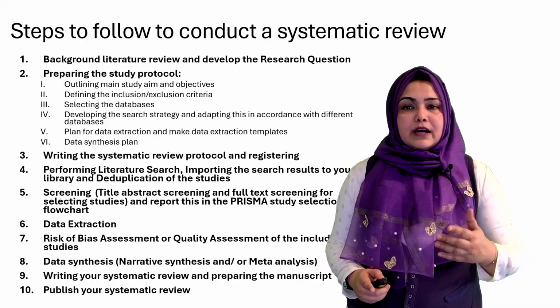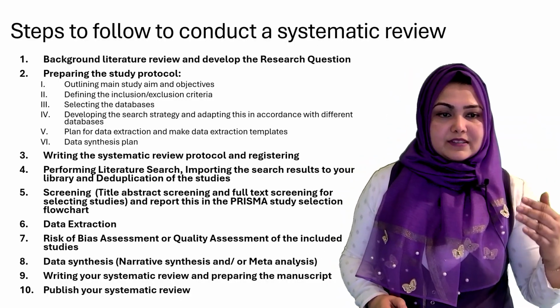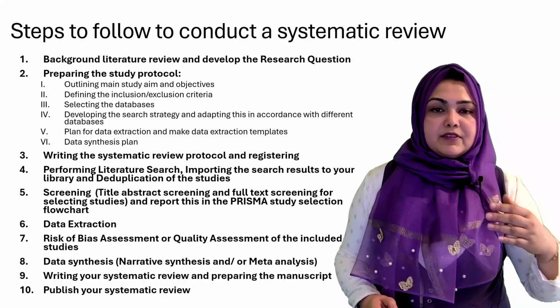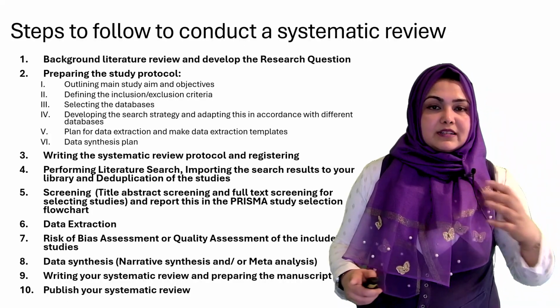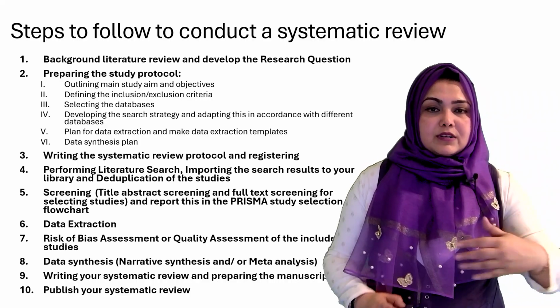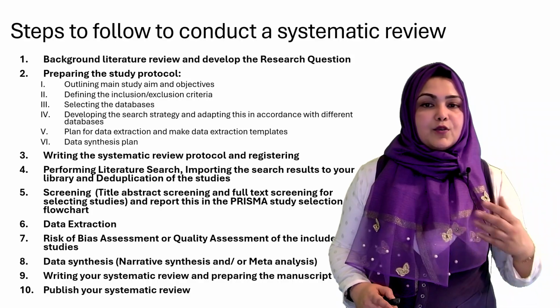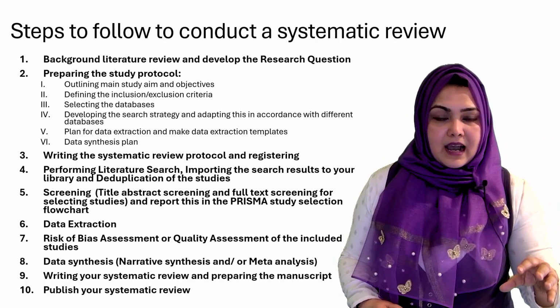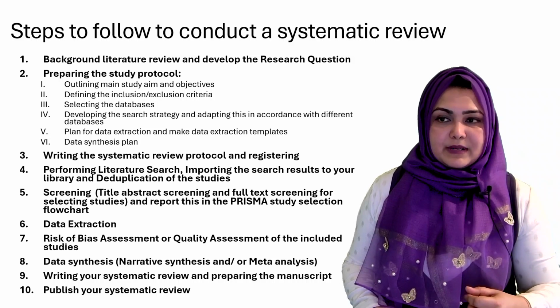We usually follow the PICO framework to define the research questions. PICO is the population. If it's the intervention kind of study, then I is the intervention. What are the interventions that you want to test? And C is the comparator. What comparator group do you want to assess? And O is the outcome. What's your main outcome of interest that you want to assess in your systematic review?